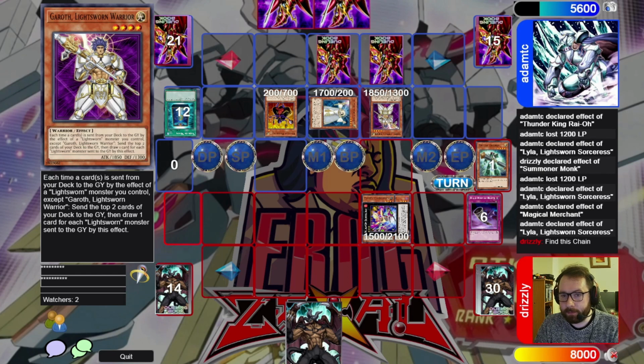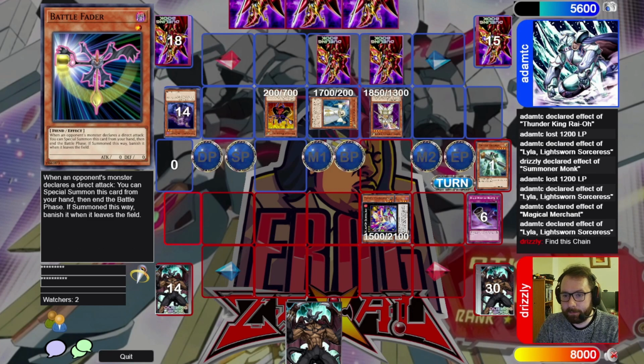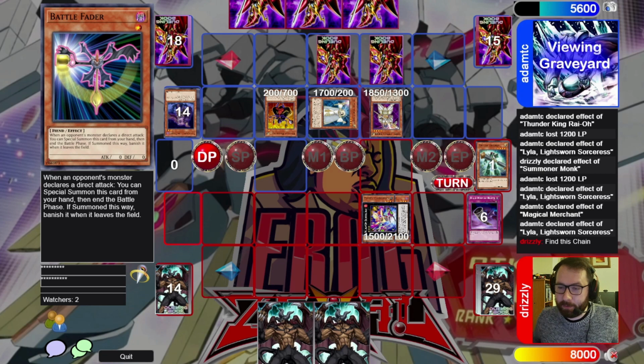Ouch. Now you mill 2. And I get to draw 1. Not bad at all. Oh, he's getting bodies on board. If you look at his grave, it's getting fucking stacked. Plague and Goblin there.